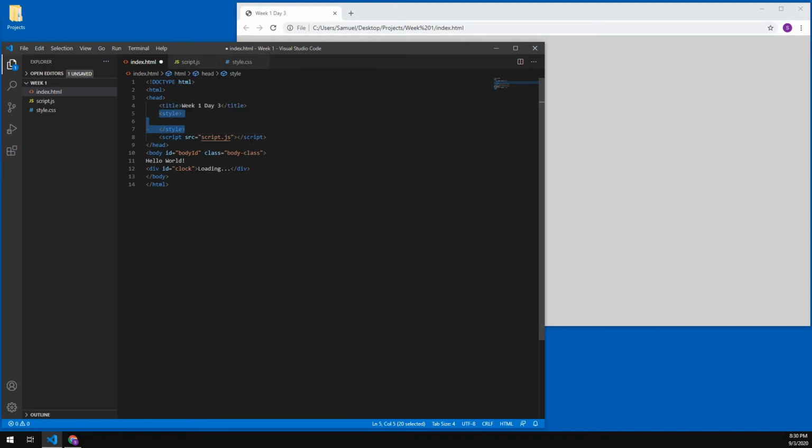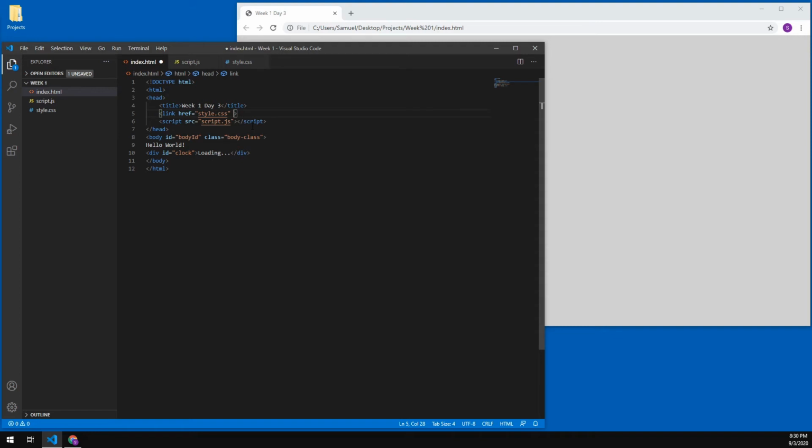So for the script tag, you can just put a source in here. For styles, it's actually a completely different tag. So less than sign, link, space, href equals double quote. In this case, we're going to do style.css. And then we're going to close that. So the link element, you don't have to close it. Notice the script element, we open it with this one, and then we close it. With the link element, you don't have to close it.